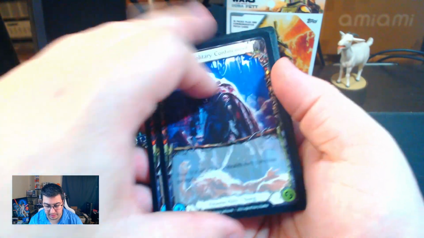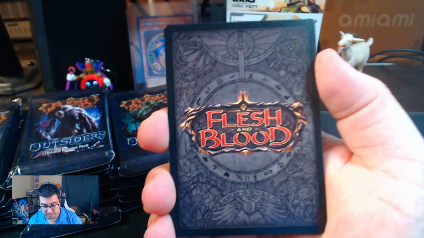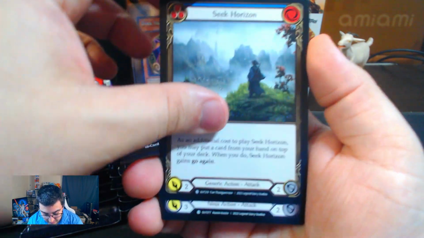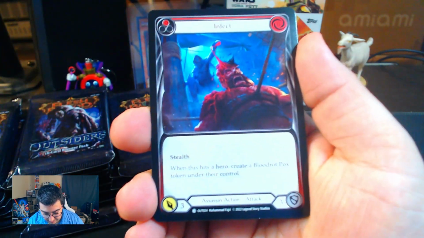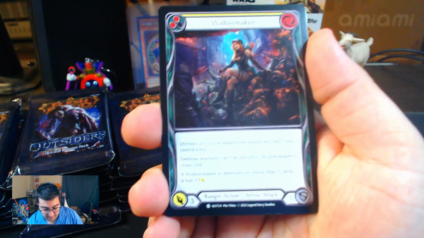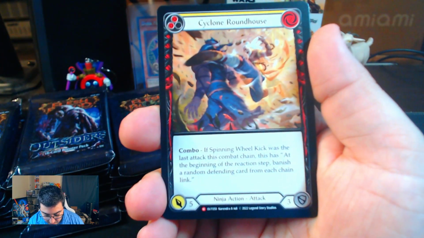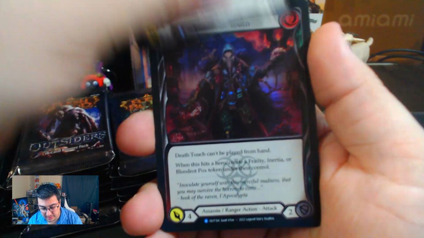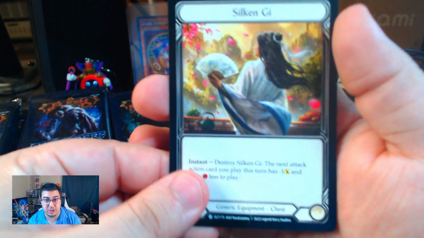I believe it's this way. Yeah. So we got an Arachne, Solitary Confinement, Azalea. Oh, maybe it's this way. Ravenous Rabble, Scout the Periphery, Brush Off, Seek Horizon, Head Jab, Sedation Shot, Infect, some of these are pretty gruesome, Widowmaker, Be Like Water, Bleed Out Rare, Majestic Cyclone Roundhouse, a Rare Bonds of Ancestry, and a Rare Hollow Death Touch with a Silken G.